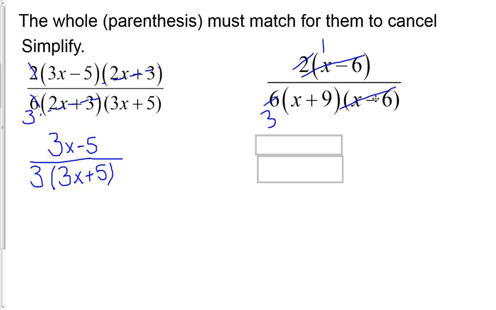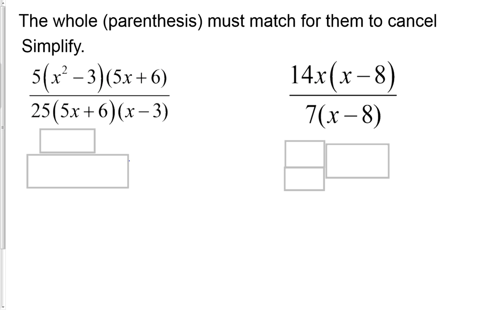In this case, why didn't I write a 1 here? Well, we still have x plus 9 and 3 left over, so I didn't need to write a 1 times that, because 1 times 3 is 3. It wouldn't change, right? It would get kind of taken over by the 3. So we had 1 left over in the numerator, 3 times x plus 9 in the denominator. Now this last one, try on your own, and then I'll walk through it.